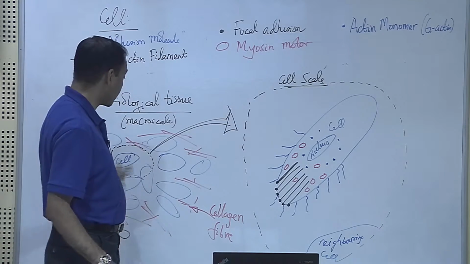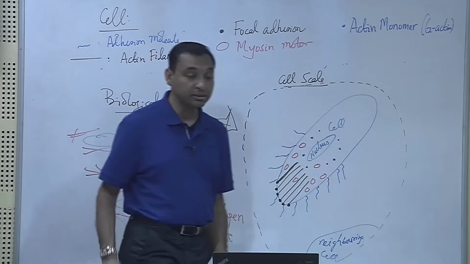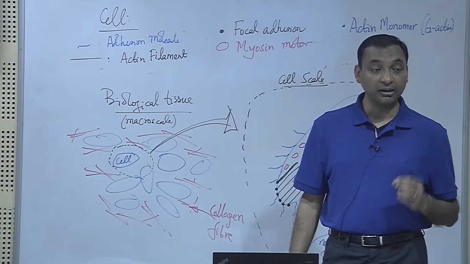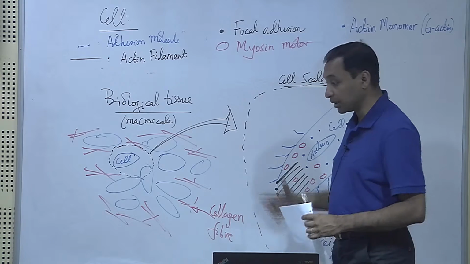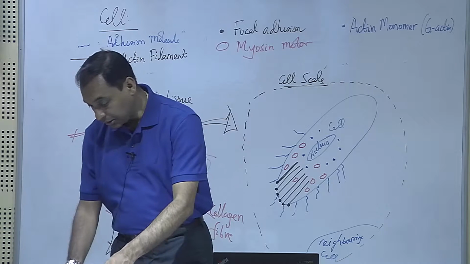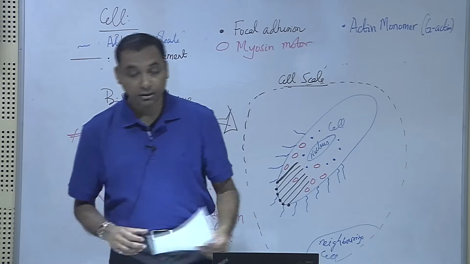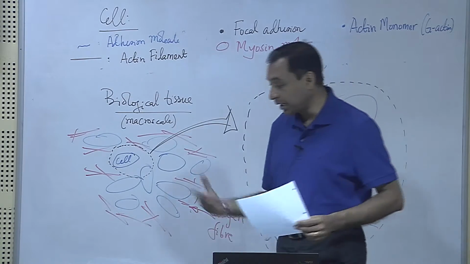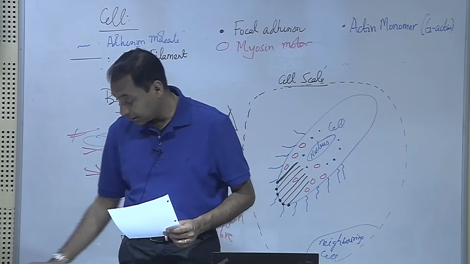So in a biological organism, you are not too worried about all these finer details at the bigger scale, but when you are at the cellular level, you have to understand all the finer details of what is happening in an organism which has multiple cells. However, E. coli is a single cell organism, which makes it quite interesting. So we can actually quantify certain things about the E. coli being a single cell organism.